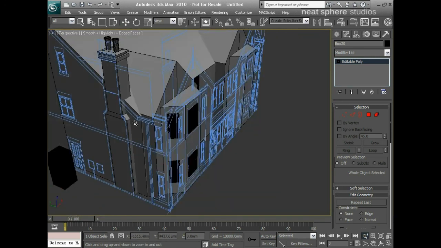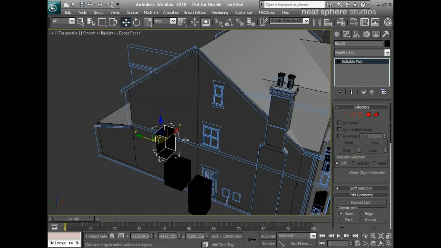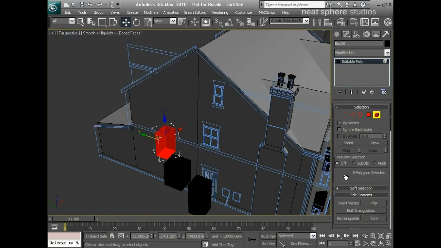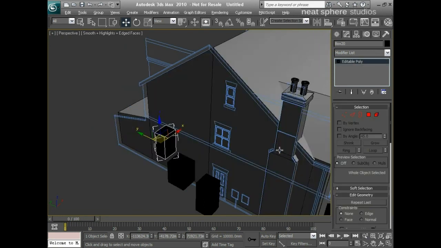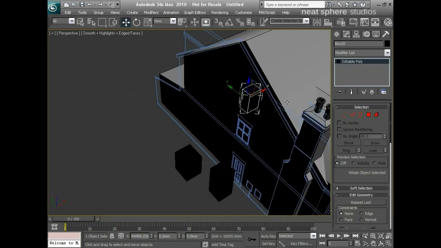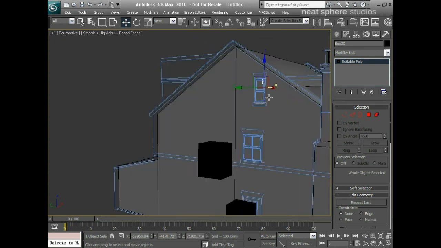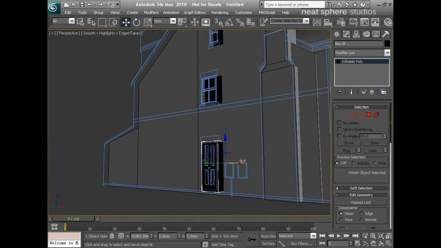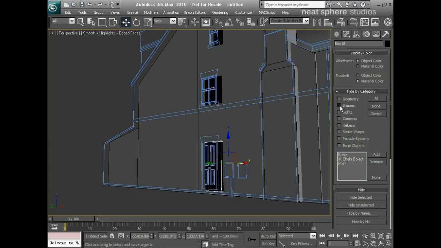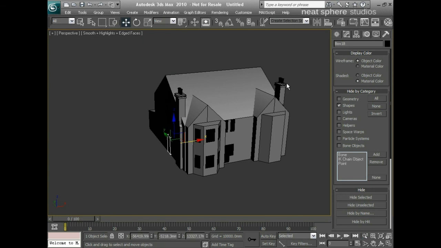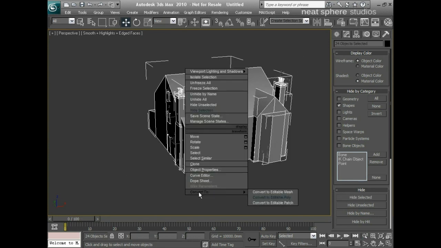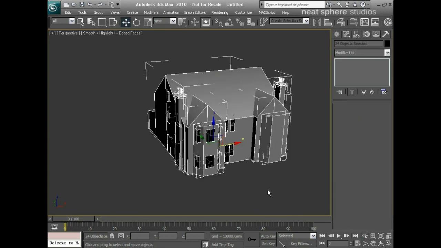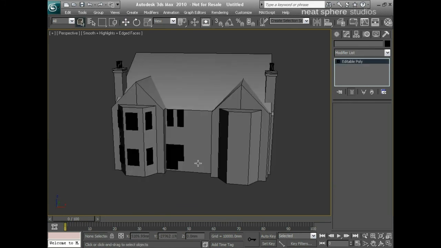Now that was mirrored, was it? Okay, well, let's flip all of that and let's push this back into the window, or back into my object, and let's push that back into my object, and let's push that back into my object. And now I'm going to hide my shape scale. And again, I'll select everything and I'll convert it to an edit poly. I cannot explain to you how important that is.